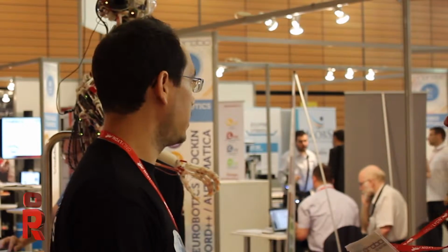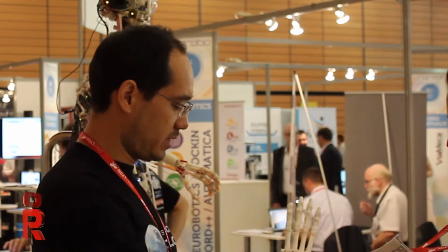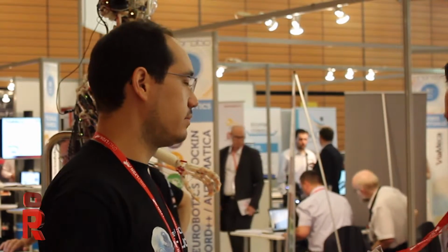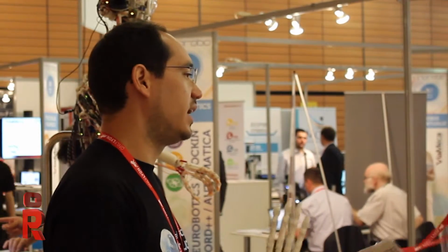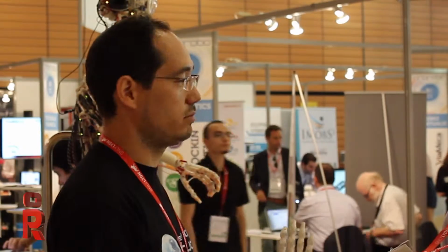So the next thing we're going to make, in fact, is a modular arm unit. It'll be this hand with a complete 3D printed design, somewhat lighter, a bit smaller, but a free roaming unit which you can put on top of anything and get it to pick stuff up and start to do useful stuff. But it's a good question, what is the first real killer application? Still sort of searching, really. No one really knows.